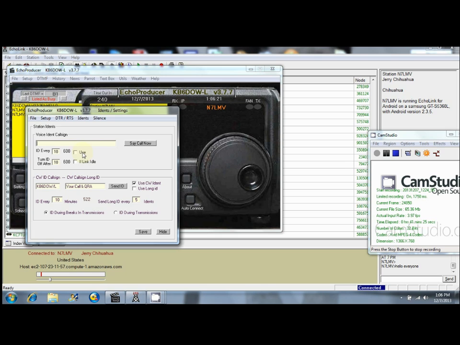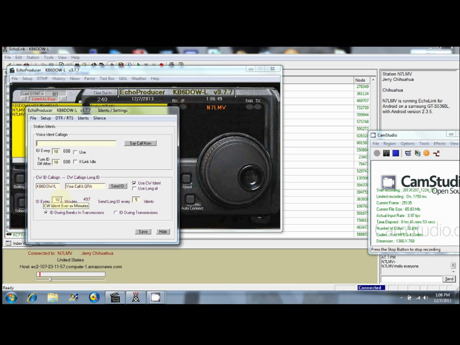I just eliminate it. But I do use the CWID call sign. Down here I put in KB6DOW/L, and then if you want you can put KB6DOW Orange County, whatever, right here in the long field. And then I use CWIdent, and I put a tick mark there.